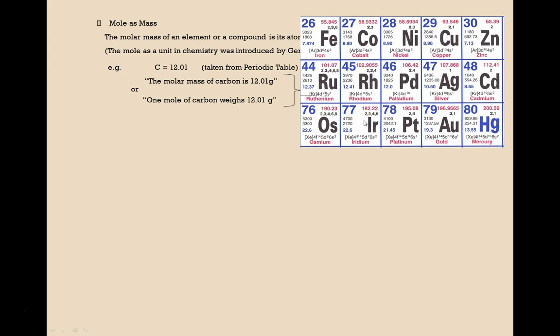You also know from the previous section that if this is a mole of a particular element, you know how many atoms there are. So there are Avogadro's number, that is 6.02 times 10 to the 23rd iridium atoms in 192 grams of it. In all these cases, the atomic mass of all of these elements in grams all contain the same number of atoms in these masses in grams.